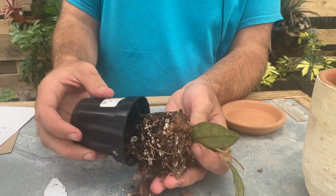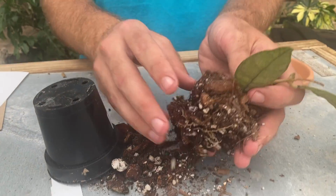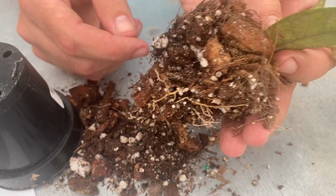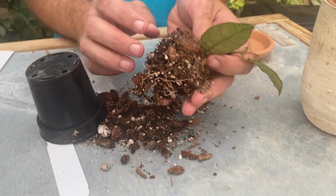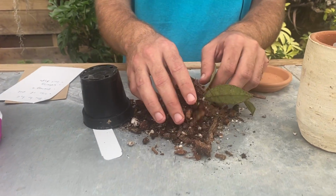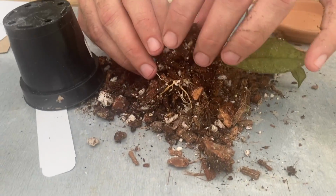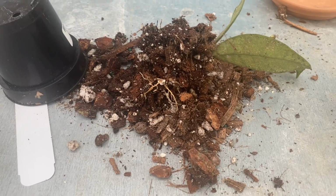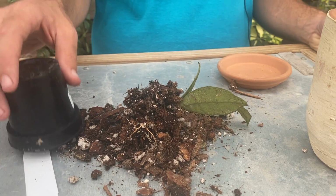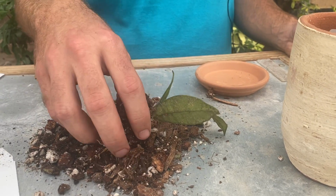I'm thinking, probably could have waited a little longer in there to be fuller, but there's enough roots that I'm comfortable saying that this will work okay for this plant. And that's in a really barky mixture, isn't it? Yes, it is. So this Hoya is a faster growing Hoya, so it probably doesn't need as much bark as some of the ones that are a little bit slower growing.